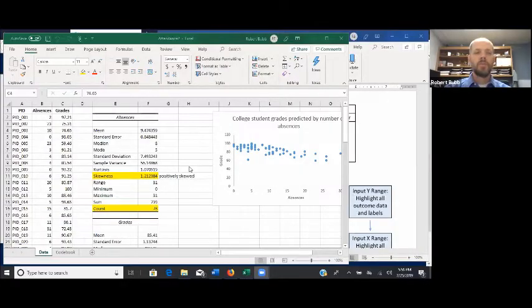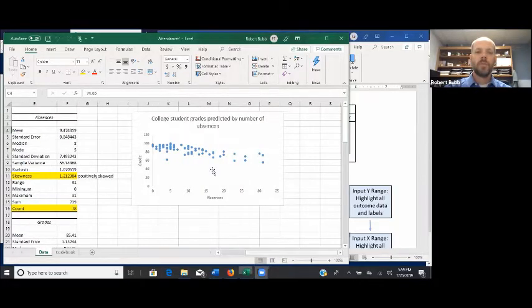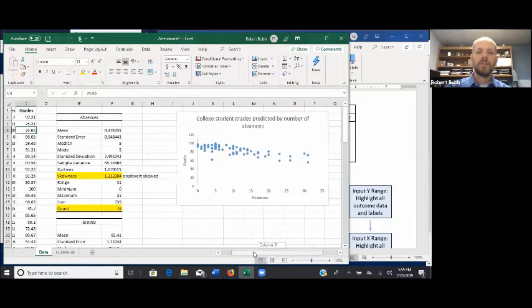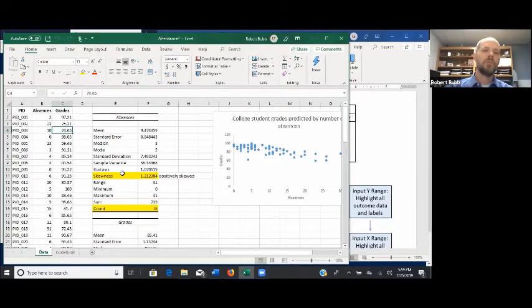And so if you didn't save your spreadsheet from before, you can download a new one right below, and also you can open up that Word document as well that gives us the directions. Otherwise, we're just going to continue from where we left off in the last video. All right, so if you remember from the last video, we were looking at absences and grades, and in this case, do absences predict grades students have in the course? We made a scatter plot, and we saw overall that there was a bit of a negative trend in the data itself. We also checked our assumptions, so for normality as well as for equal variance and also for linear relationship. So in this video, we're going to analyze our data.